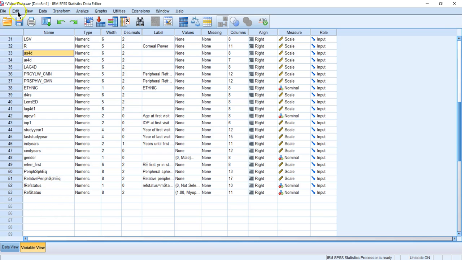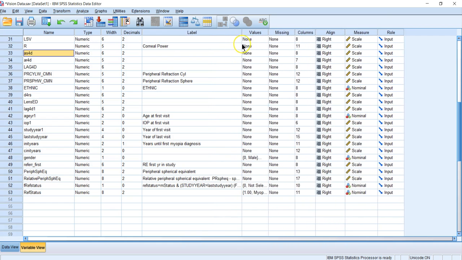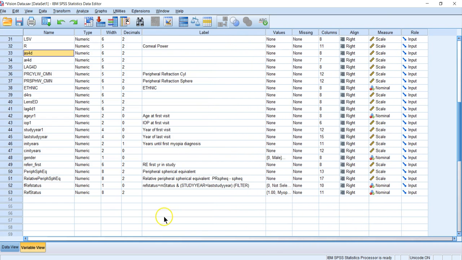Now I have the vision data set here, and I am going to set a filter so that we get just the last visit. Before, I had written a filter and then I saved it under ref status because we want our status to be the myopic status and the study year equal to the last study year.